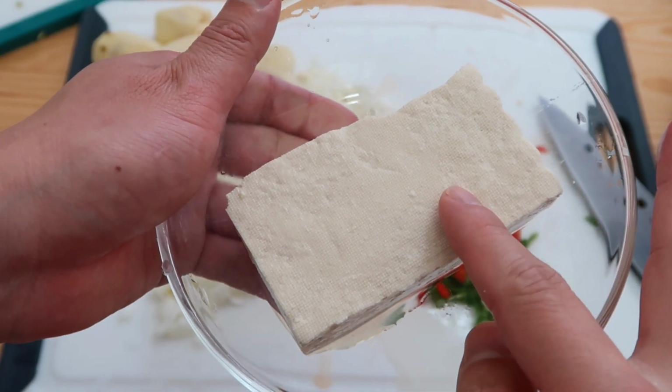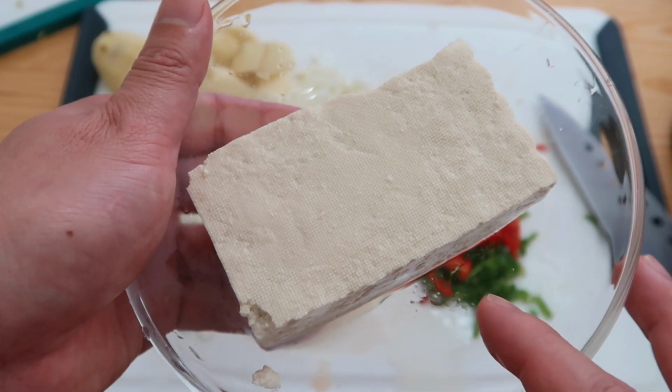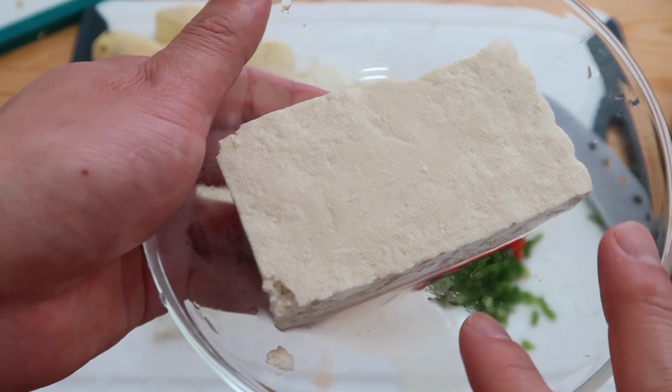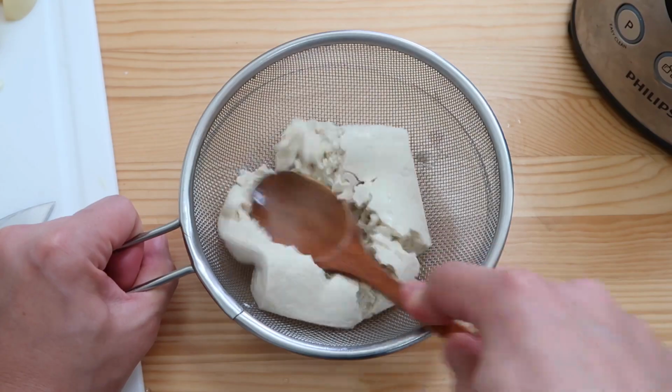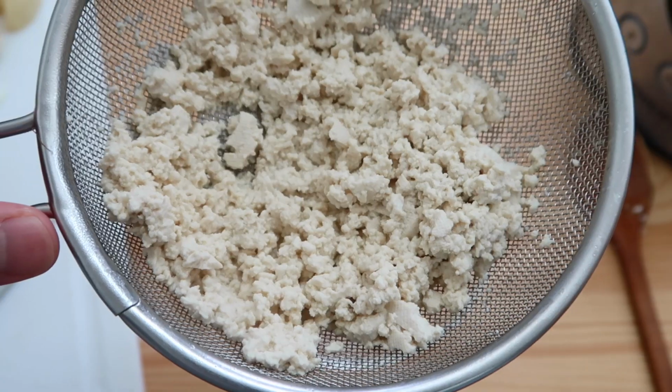And next, use a squeeze bag or a cheesecloth to get all the water out of this. I just looked in my cupboard and I'm actually out of cheesecloth, so what to do? Maybe I'll just microwave this for two minutes to get most of the water out. All right, it's hot. We're gonna just break this and make sure we release all the moisture. All right, I think that's dry enough for me.